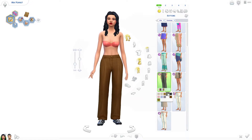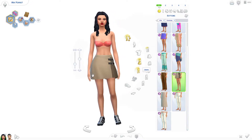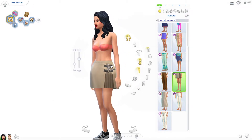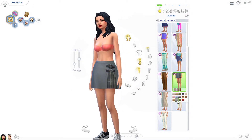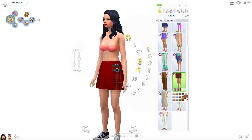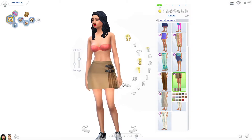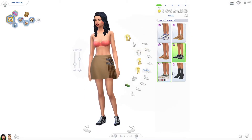Then we've got some pants and a skirt — I'm showing these off now because when I switch to the next outfit we don't see everything. We've got this skirt which I think is very cute. I like that it's got a belt here — you can't see that in the other outfit — but I think it's very cute, and I like that it's got a bit of plaid. I think it's very nice.